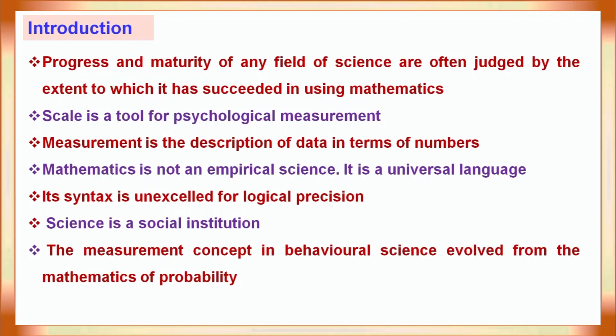Secondly, science is a social institution, meaning its findings are ultimately for the use of the general population, and also for those people who are involved in the scientific process. Measurement in particular aids in that process. It makes communication between experts about the findings much easier. So, that is the importance of measurement in science or social science.